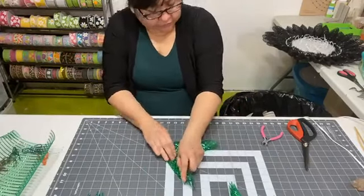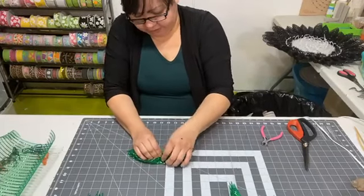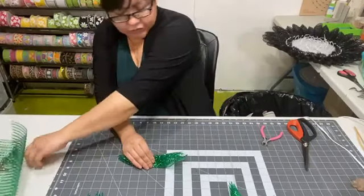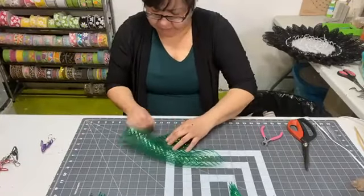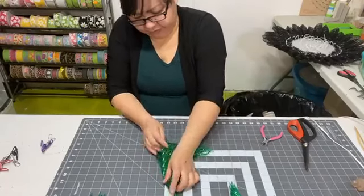But for the black there, I used 32 petals. So I'm thinking that I need 16 for the third row here. So this is 16 petals here. This is the last one. So we'll get everything going here.